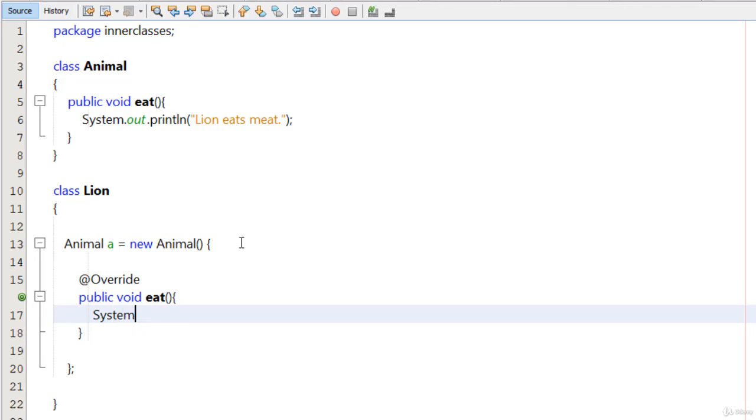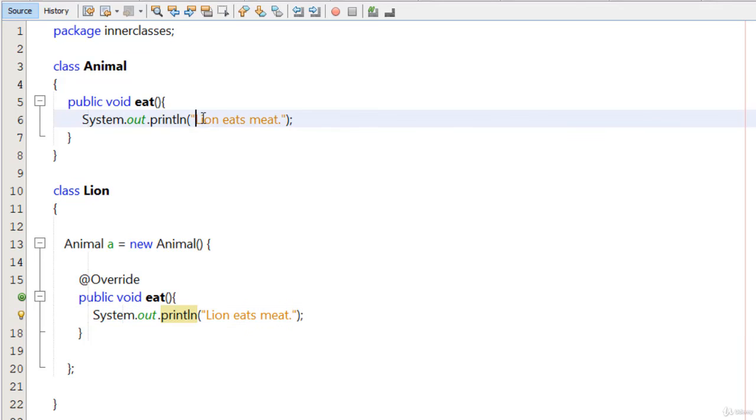I type here System.out.println, and I type here lion eats meat. I change the string from here, like animal eats something, okay, like that.